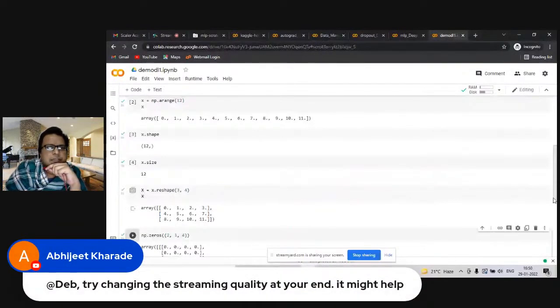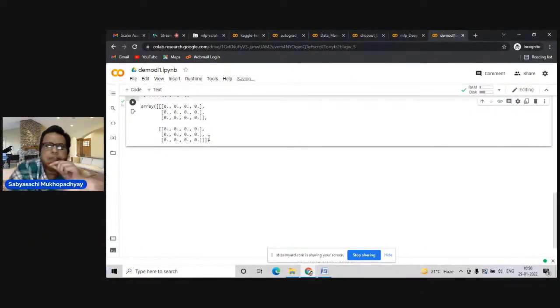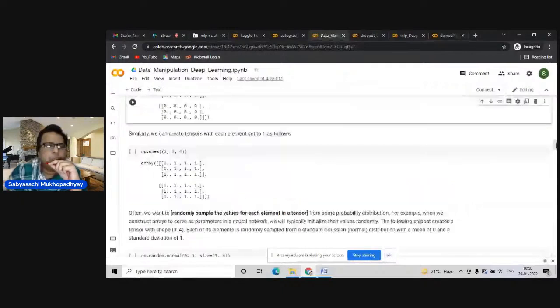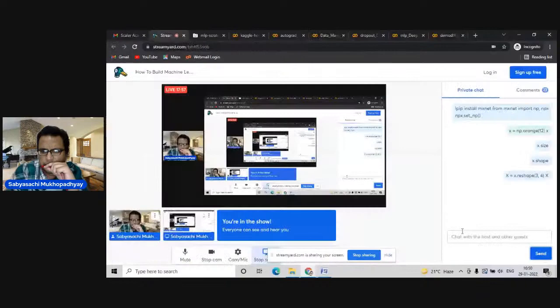Okay, so you can see all the elements within this particular three-dimensional tensor are zero. In the case of the three-dimensional tensor, matrices are the inputs, and you can see that all the elements are zero. So in this way, you can also create a similar kind of thing where all elements will be one. So how can you do that? By using np.ones. So let me first paste this portion of the code here.